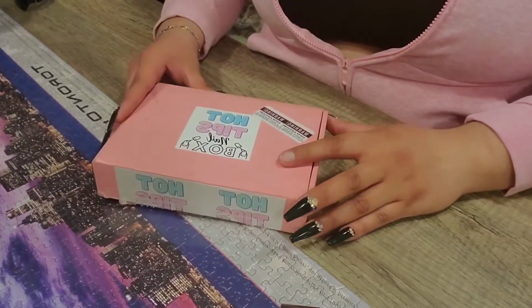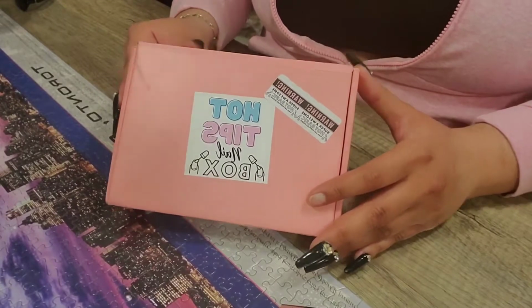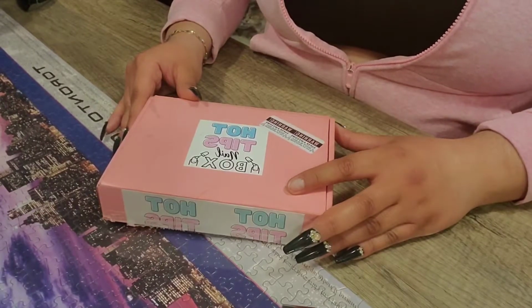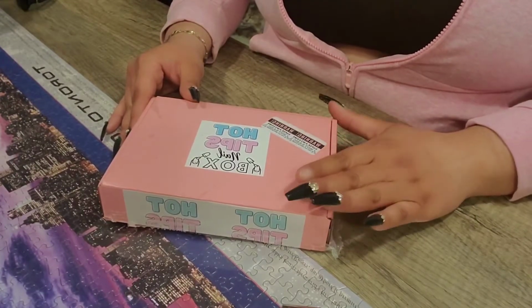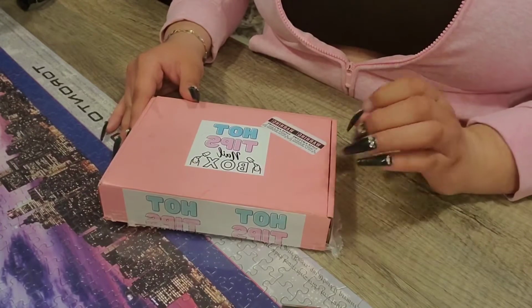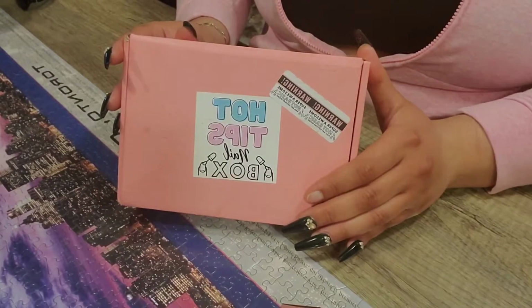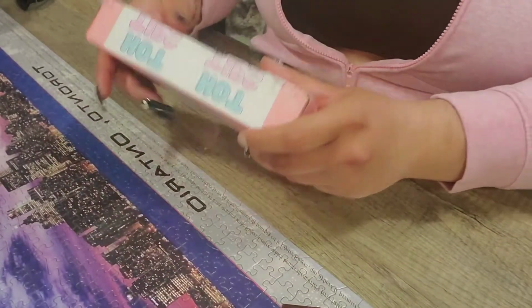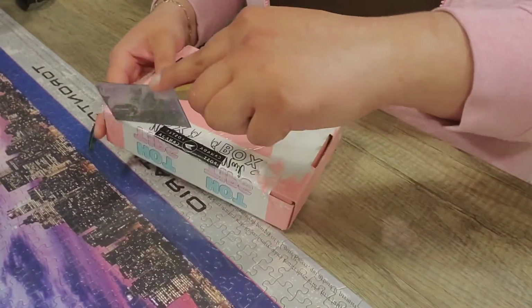Hello. Today I'm doing an unboxing for Hot Tips Nail Box. This is my March subscription box. So this month she is doing a zodiac theme. So let's just get right into it. Got the mini cleaver ready to go.